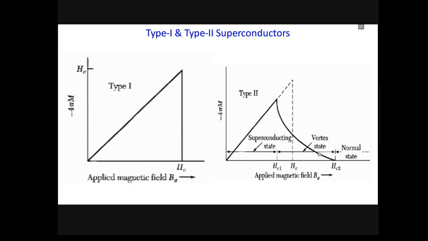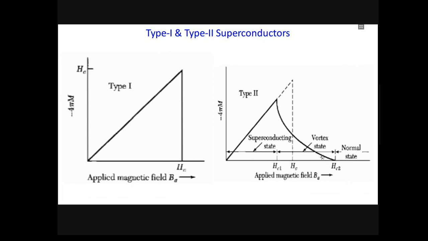Because of the additional state between the superconducting state and the normal state in type 2 superconductors, there are two critical fields we need to find out to evaluate or investigate this kind of superconductor. The main thing is that between the normal and superconducting state there is a vortex state. In that state, magnetic flux densities are possible; the magnetic flux lines will pass through it.